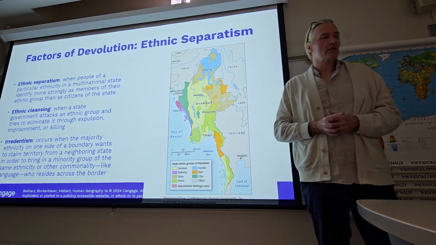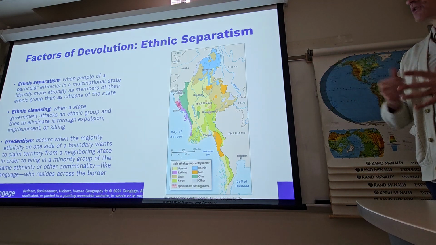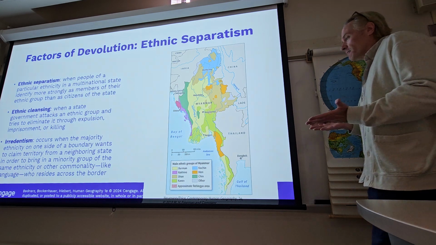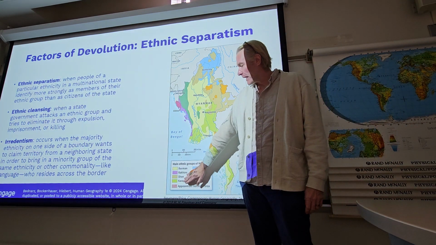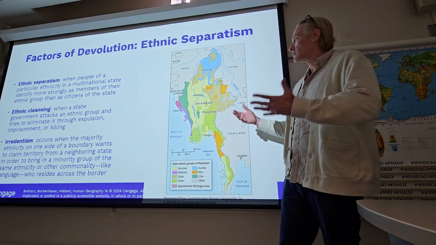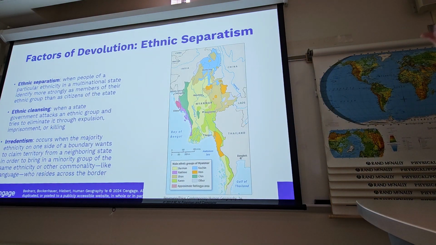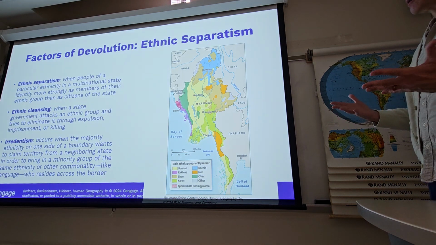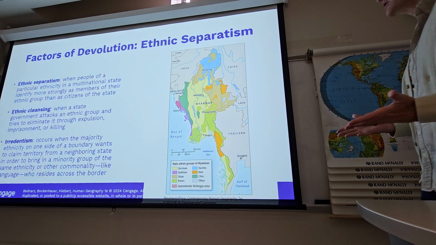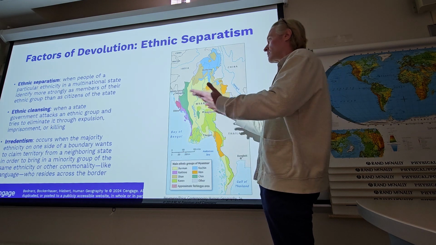Well, we see these things on the news all the time, things like ethnic separatism, things like ethnic cleansing. I've got a map here of Myanmar because locally here we have a lot of the Karen people who are refugees from this region, and they're being ethnically cleansed by the main ethnicity in the country. But as you can see, the country has lots of different ethnicities, lots of different groups. But you have one group that is in charge of the military, and they're using that power to push out groups whose resources and land they want to take.